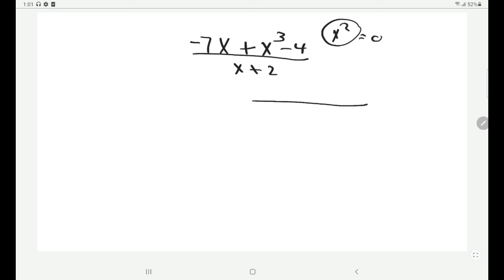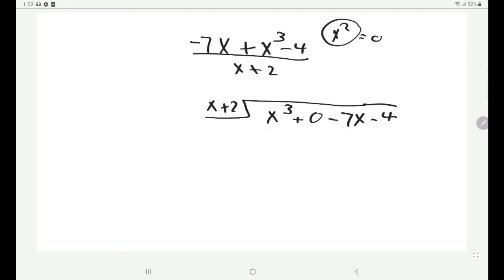So here is our long division. All we're going to have to do is just rearrange. So we got x cubed. We don't have x to the power 2, so we put plus 0 instead. Then minus 7x. Then minus 4. And our divisor is x plus 2. And also if the divisor is not arranged, if it was like 2 plus x, you arrange it x plus 2 to take the first variable in front.